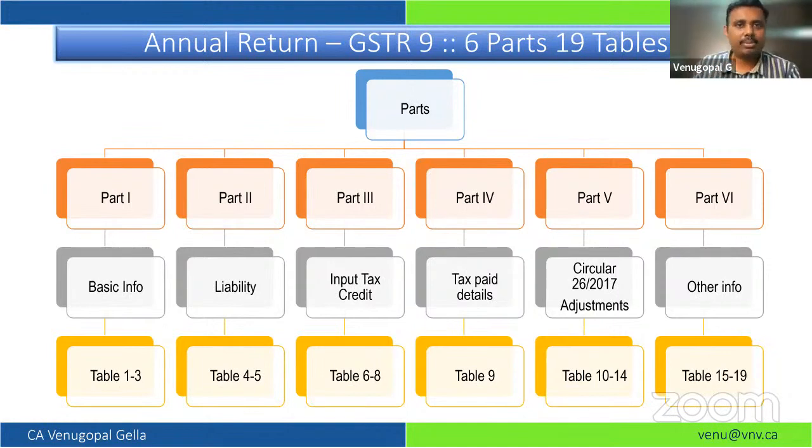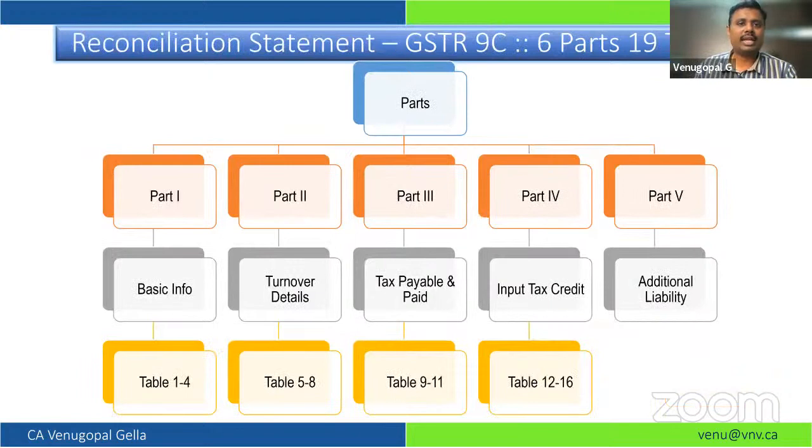While this is a reporting requirement of GSTR9, on the contrary, when it comes to the 9C, you have 5 parts where the expectation of the reporting is what should be the right turnover. So the turnover details are there in part 2. When we say right turnover, the gross turnover as per the books of accounts, vis-a-vis adjustments in the time of supply between the accounting AS9 time of supply versus section 12 and 13, the time of supply of the GST.